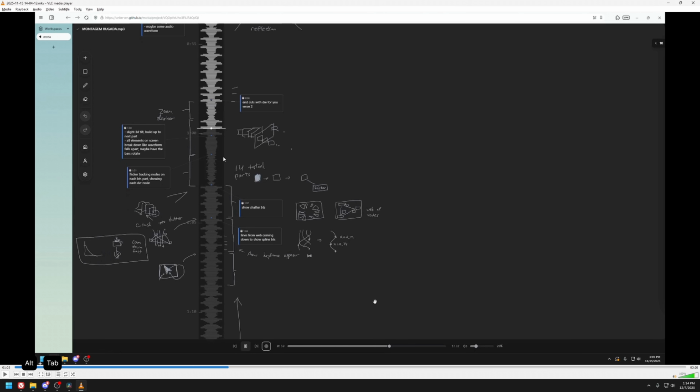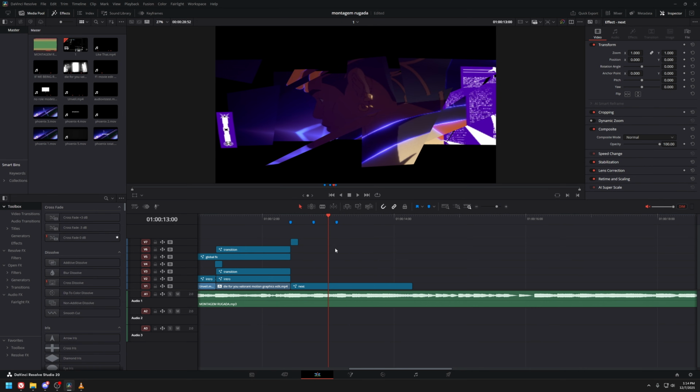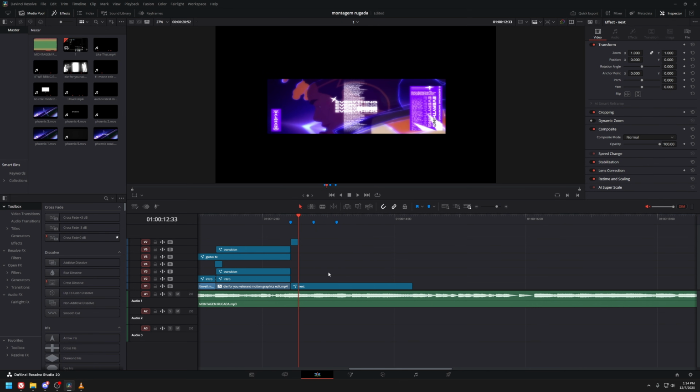My original plan was to do something like this, where I had the main video on the side and all the elements pop out in front of or behind it, and then it flashes on all these tracking nodes. I was trying to do it, but this part, it was really difficult to make it look good while showing the camera on its side. I think maybe because I'm missing, I don't know, it just looked really weird. So I pivoted and I started doing this.